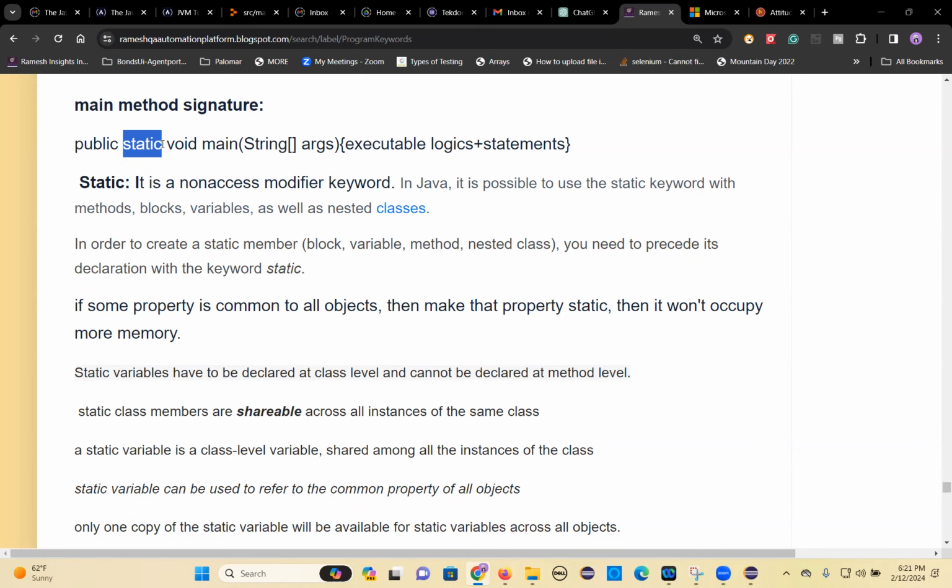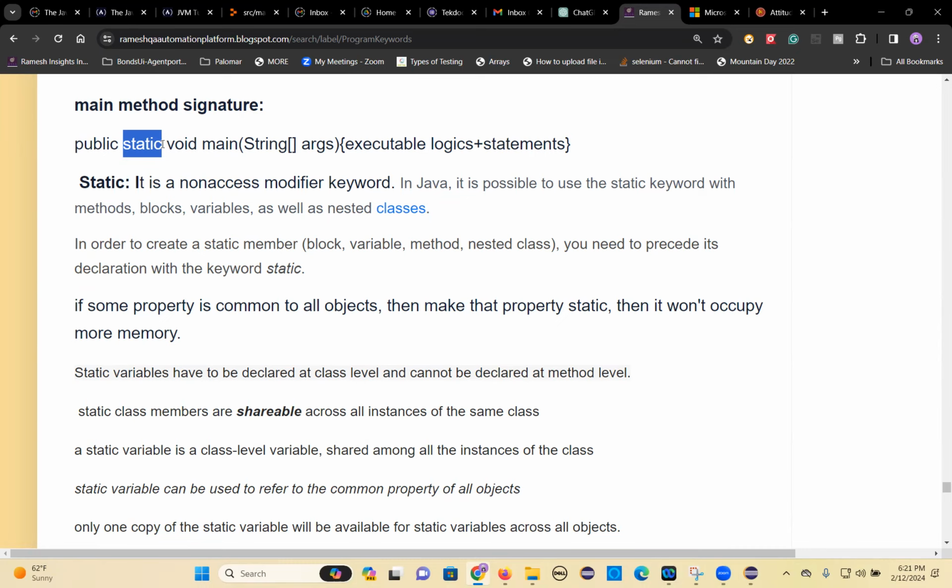So why do you need to use a static keyword? Where to use this keyword, you know that. You can use it for methods, variables, blocks. If you want to declare them as static, you can use the static keyword. Then why do you want to declare them as static? To make it memory efficient, and also when you can make them static, that's another question.